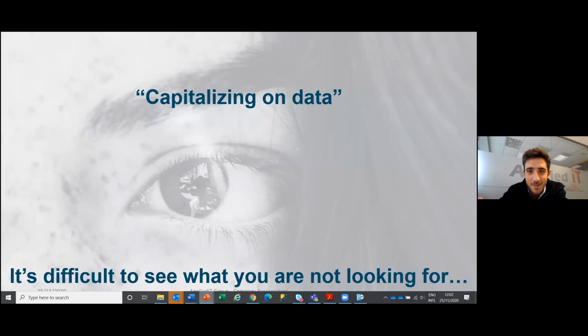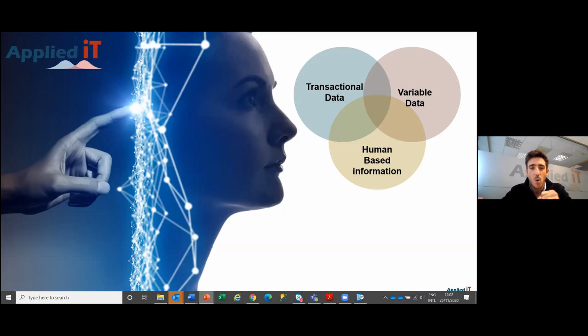Why do we say this? Because the philosophy on our side is to capitalize on the data. Right now everyone is looking for a holistic, big data, digital transformation, but already today there are many factories generating a lot of data, probably for traceability or other purposes. Sometimes they invest a lot of money in generating this data, but put it in a wardrobe or in a box, and only use it in case of need. So our philosophy is to capitalize on the existing data. What kind of data do we have in a factory, in an industrial platform?